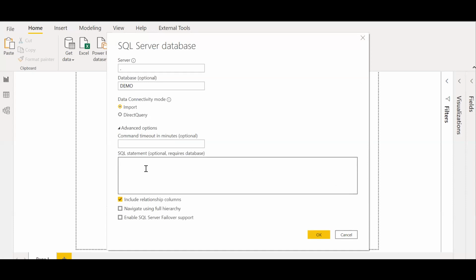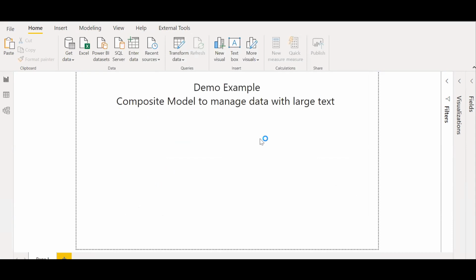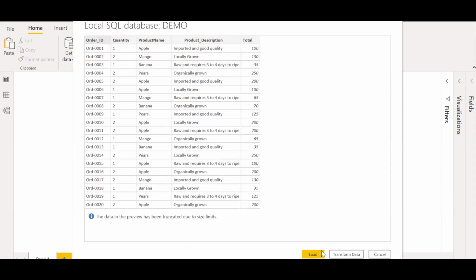I'll paste the query here, order ID, quantity, product name. So I'll remove the customer comments here. This is the import data. And then click on OK. Load.